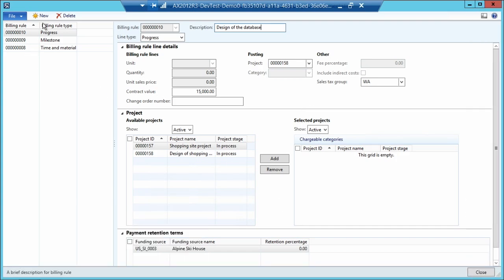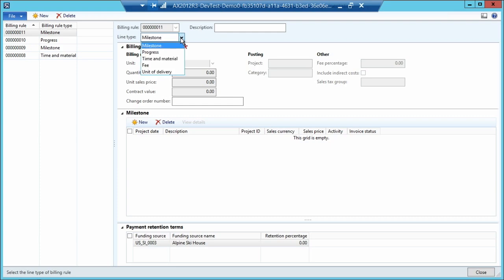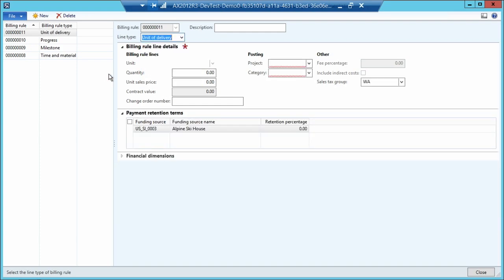As a third variant of fixed price invoicing, let us say we have to deliver some training sessions. This variant of fixed price invoicing is a unit-based, a delivery-based schedule for invoicing. Let's create a new billing rule. We will call it unit of delivery billing rule. We'll call this training sessions.